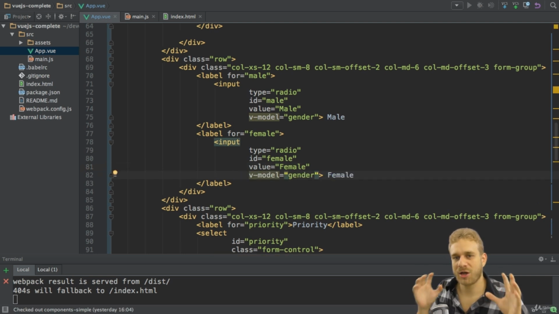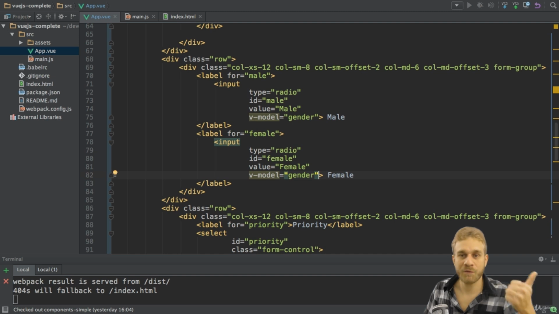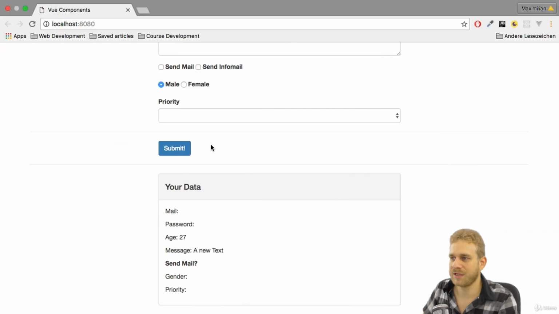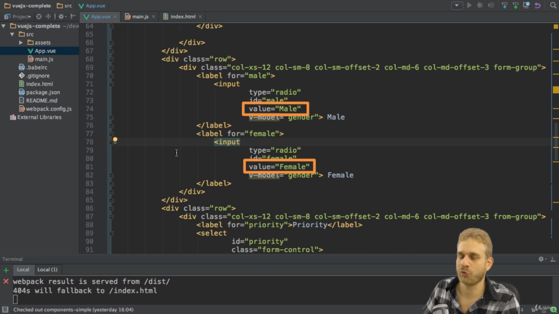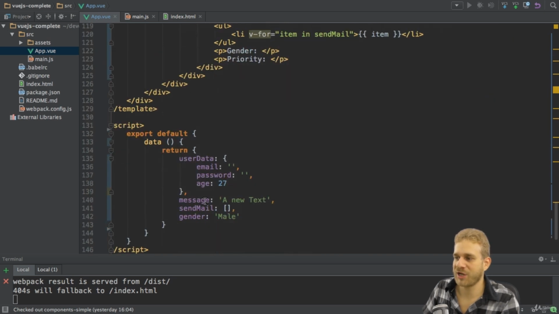Doing this achieves a lot of things in the background. First, Vue.js now knows both radio buttons belong to the same group. So if we save this, we can already see that I can only select one of the two now. Because again, Vue.js recognizes they're bound to the same model, so they are a group, so only one of them is selectable. That's the first important thing. The second important thing is that Vue.js automatically stores the value of the selected radio button, the values we set up here, of course, with the normal value attribute, in our gender property.